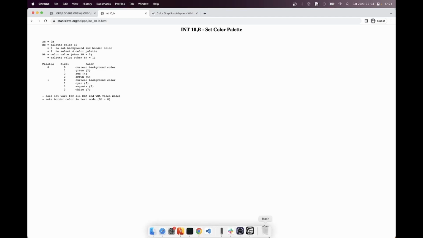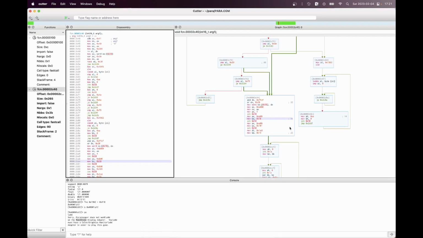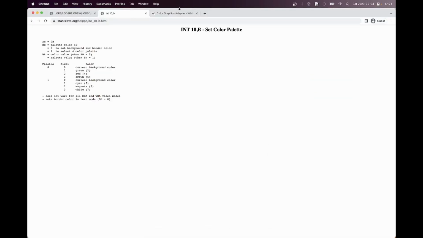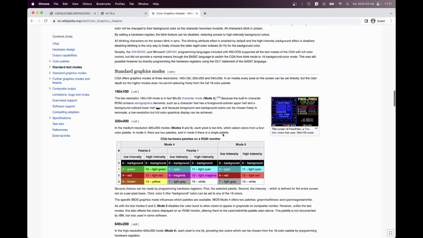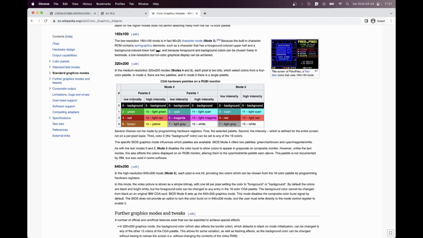It's not super clear, but this is what's happening here, because we are sending 0, so the lower 4 bits are 0, so color 0, and there's a 1 at the top. And the 1 at the top, that thing which is not well documented, simply selects the intensity of the palette. So if it's 1, it's going to go with a high intensity palette. If it is 0, it will get a low intensity palette.